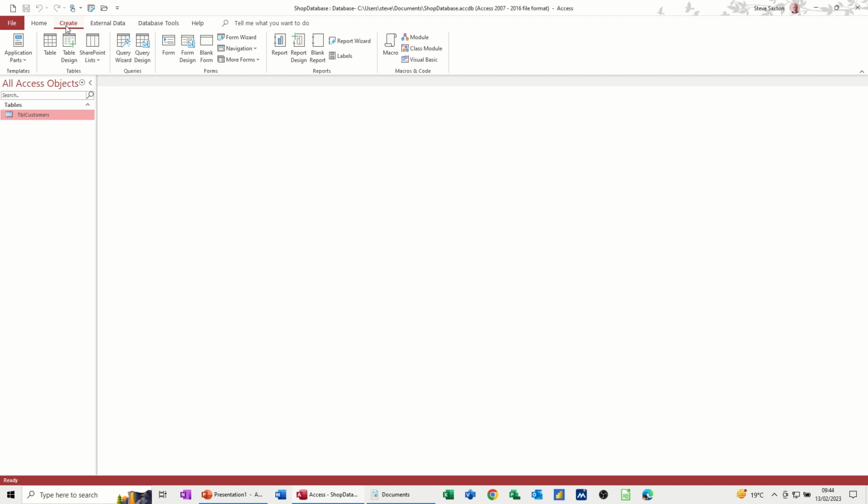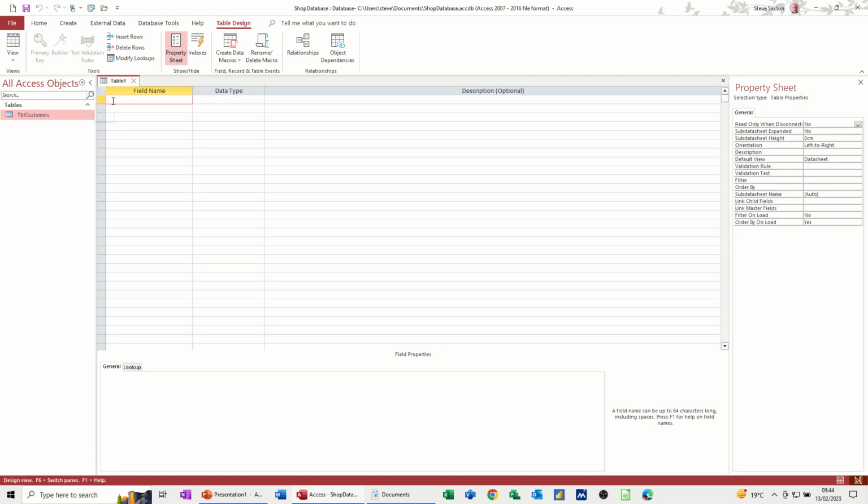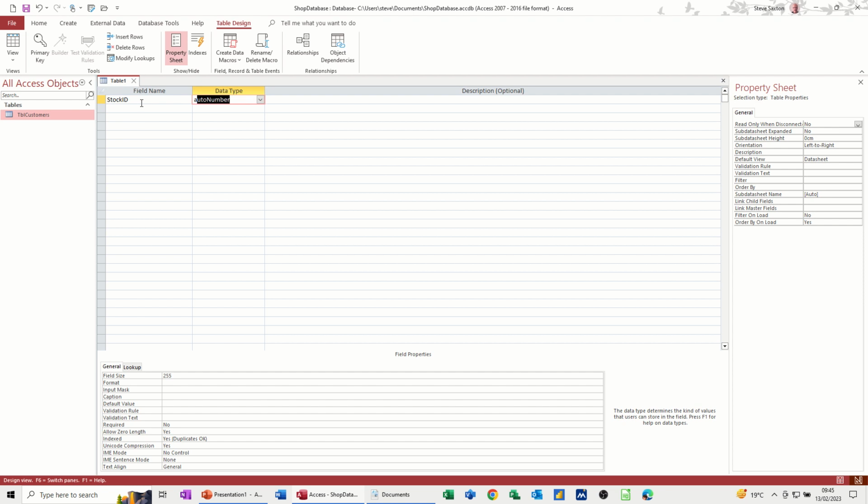So we've got create up here, table, which is how it was initially when we first started off, and then this one straight into design. So first thing I need is a primary key, stock ID, I shall call it, and I want that to be an auto number as well, so I'll just type A there.